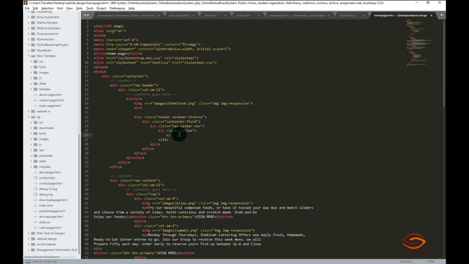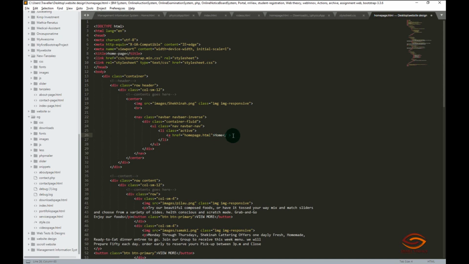Also inside the unordered list we put the list items, which will hold a class. For this home page we put the class active, so as to highlight the current page we are on.